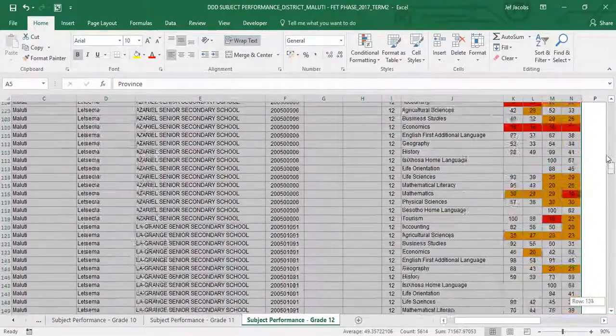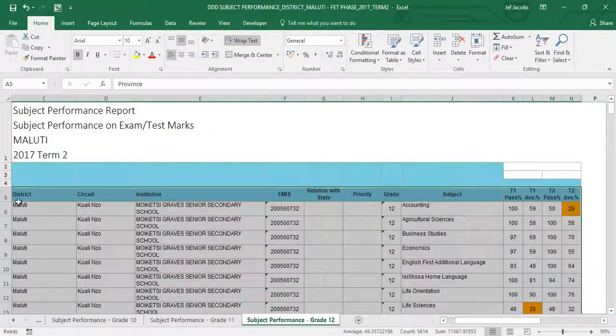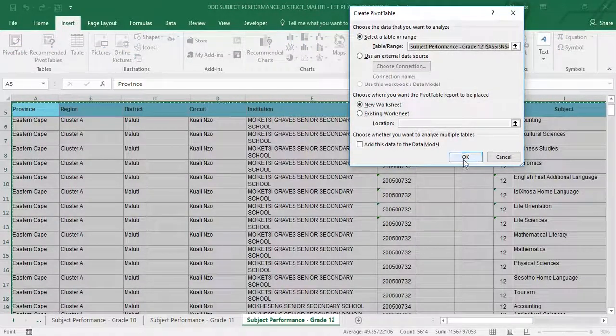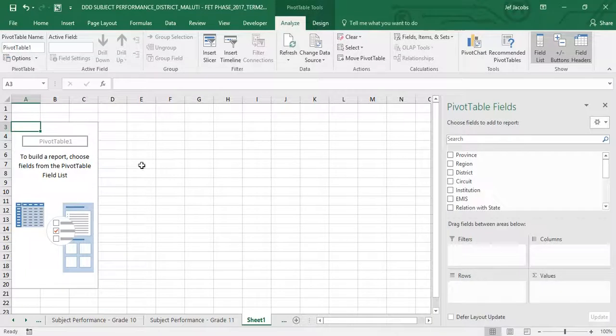So now I have selected the entire table, and my first row contains my headings, so each column has a heading name. I'll then go to Insert at the top and select Pivot Table. You can ignore all of that and just press OK. It will then set up a pivot table in a new sheet. If you want, you can rename this and call it Pivot 1, for instance, or Pivot Grade 12. And now we can start populating the pivot table with our different headings.